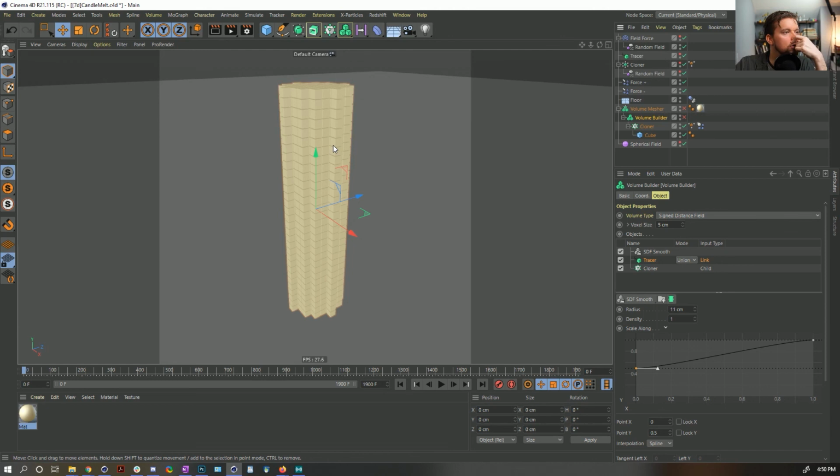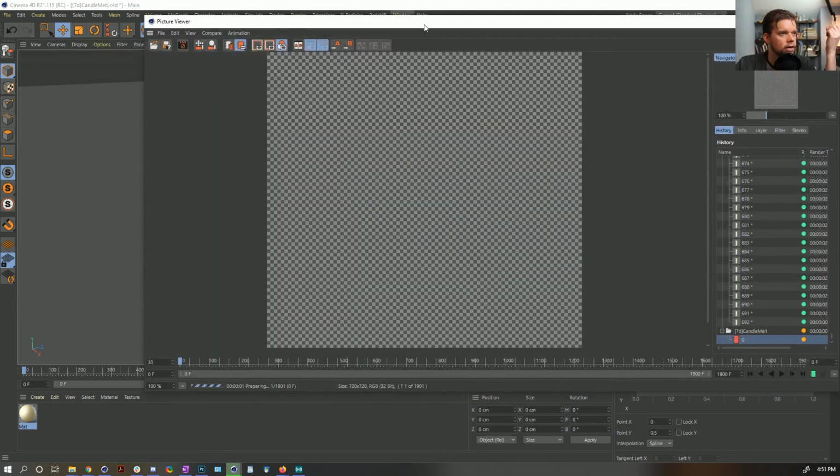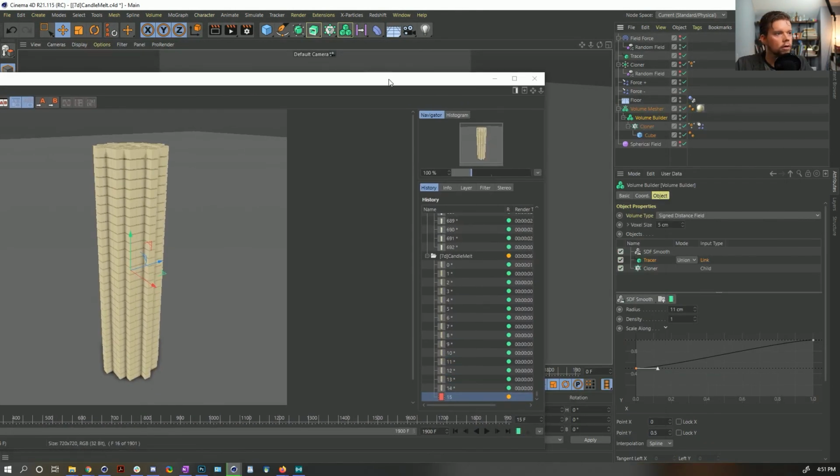Anything else to change? No, I like the way the top is going. No way to do the cooling effect without completely changing the rig, so I don't see any reason to do that. I'd kind of like to see them pool more, spread out more. But I think a candle would kind of climb up itself a little bit. So maybe not so much that. Anything else to change? I mean, we're not really changing much, but let's see what it does. With the extra gravity, it could dramatically change the way the field forces are going.